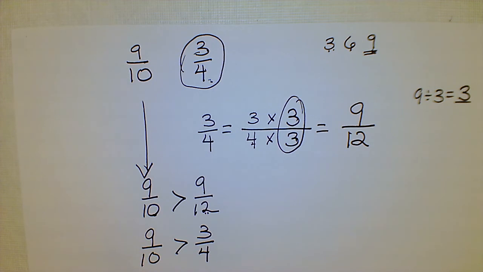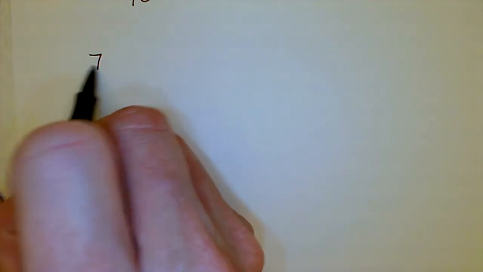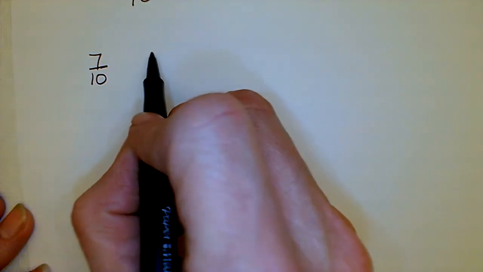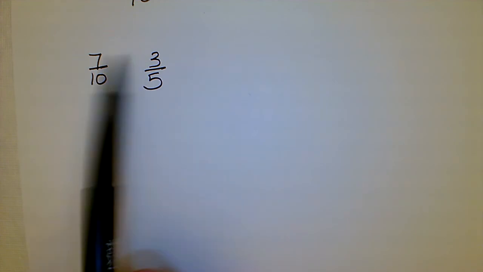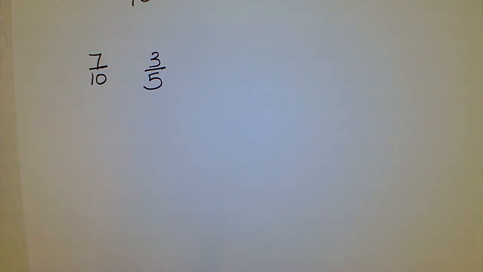All right, so we have covered a bunch of scenarios. Let's do another one. Let's take a look at another kind of problem. So let's say that I have the fractions 7/10 and 3/5. So I'm looking at this, and my numerators are different, my denominators are different, and I definitely don't see a relationship between those numerators. 7 and 3, I do not see an easy way to turn 3 into 7 or vice versa. But I do notice something about my denominators.